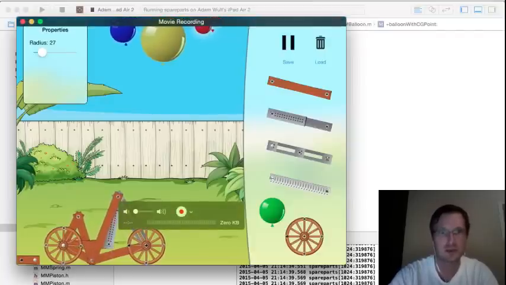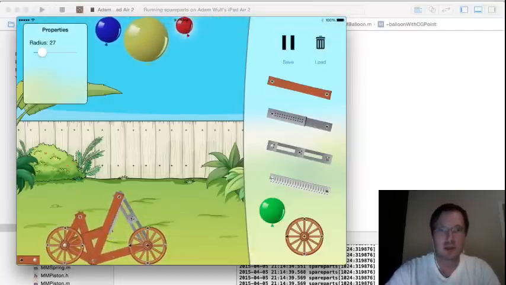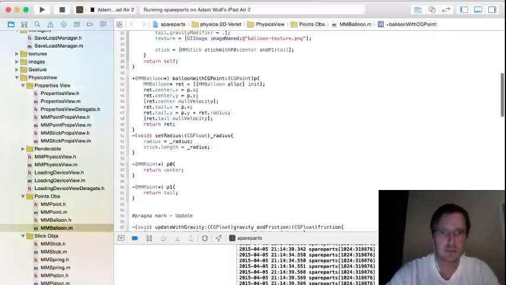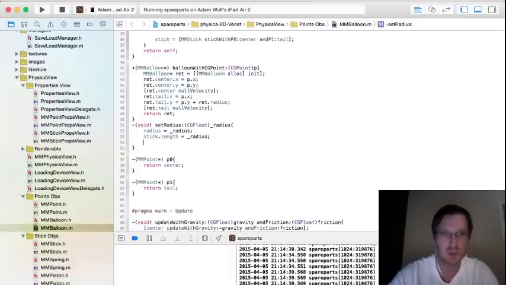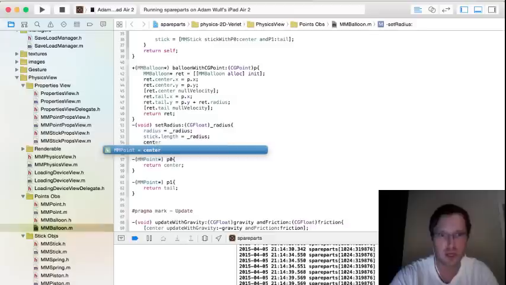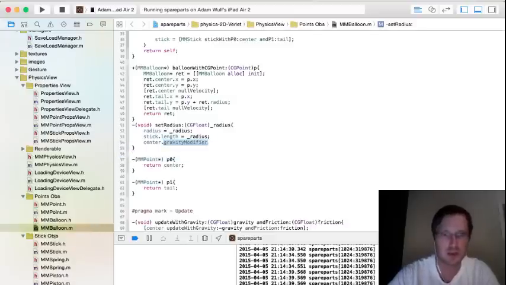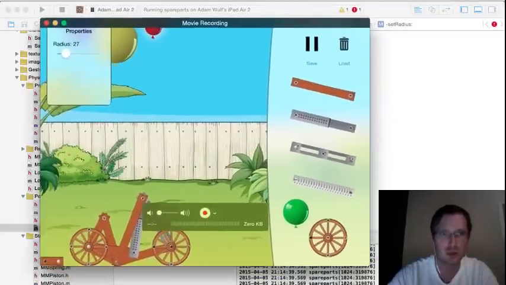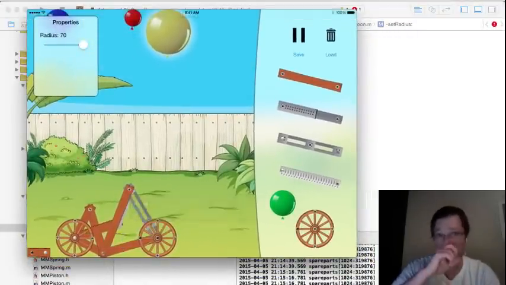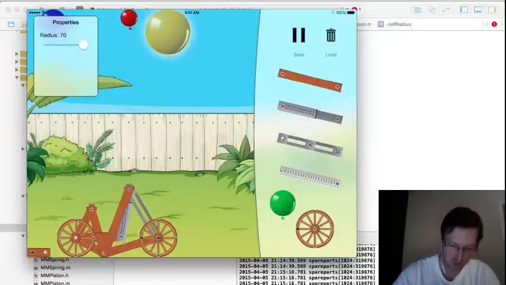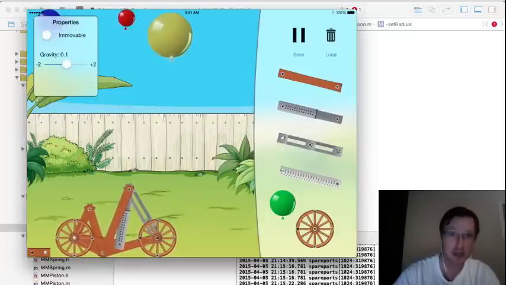I want its buoyancy, or its whatever, to be dependent on its size. It doesn't need to be physics proper or anything. We just want it to be mostly correct. And we do that by the gravity modifier on the center point. So each balloon has 2 points. One is the center of the balloon at the very, very center, and the other is the little tag at the bottom, that guy, right?